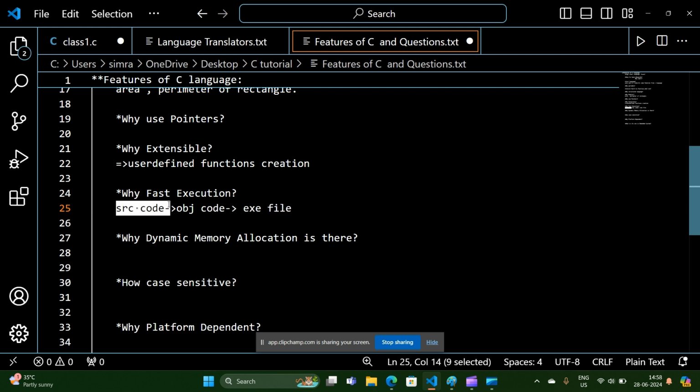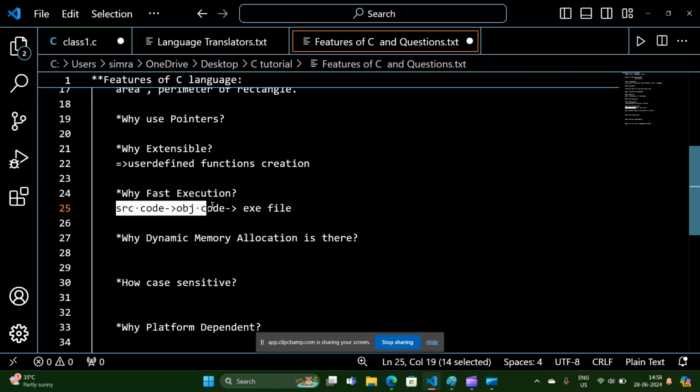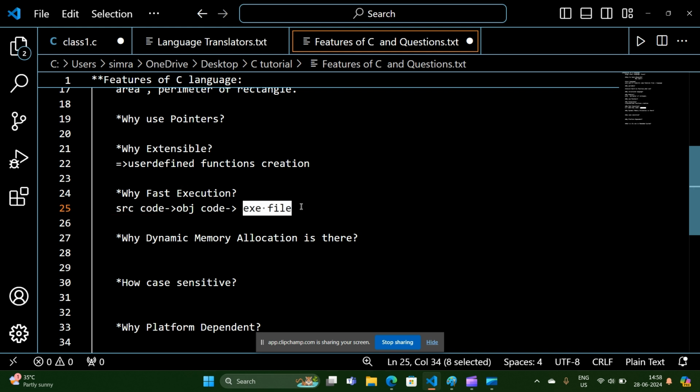But in interpreter languages, what is going to happen? Again, we have to come to the source code. If there is an error, it will come. If not, the output will come. Again, the interpreter has to come to the source code. That's why, by not coming to the source code again and again, and just using the exe file for running the program, time is not consumed there. Therefore it has fast execution of the program.